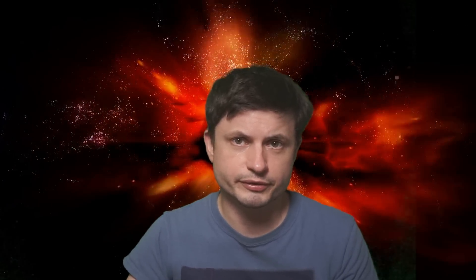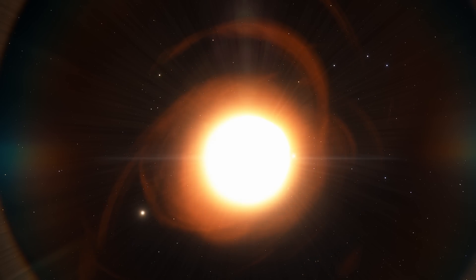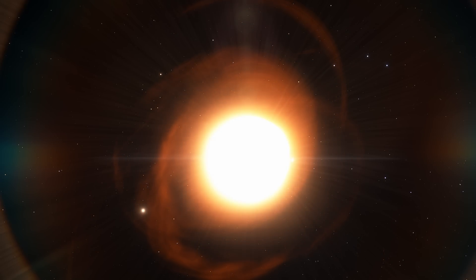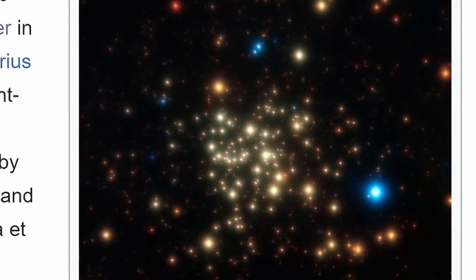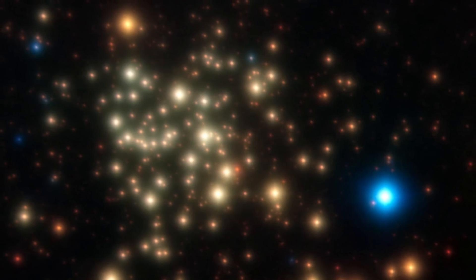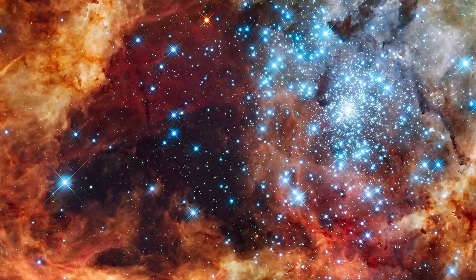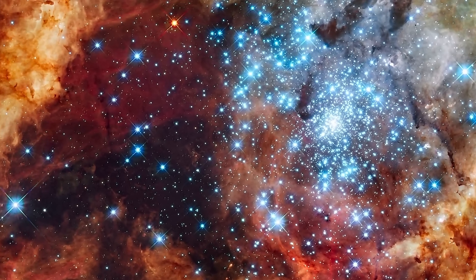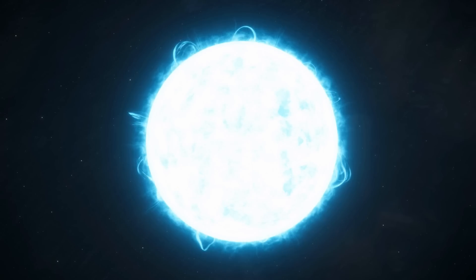For baby stars there's also something known as the Eddington limit, based on the light pressure created by the star itself. For really really bright stars, as they become approximately 150 solar masses in mass, their light becomes so intense that the light pressure starts to push everything outwards, not allowing any more mass to come in. Both of these phenomena are the reason why we generally do not see a lot of massive stars in our own galaxy or even in nearby galaxies. For example, when studying the massive Arches cluster located really close to the galactic center, scientists confirmed that nothing exceeds 150 solar masses. And even the iconic Tarantula Nebula in the Large Magellanic Cloud, with its massive star cluster R136, was recently discovered to not contain anything over 150 solar masses either. All of the other really massive stars discovered to date — like record holders at 250 solar masses — have been discovered to actually be not one star, but usually several stars orbiting one another, with each individual star still being under that limit.